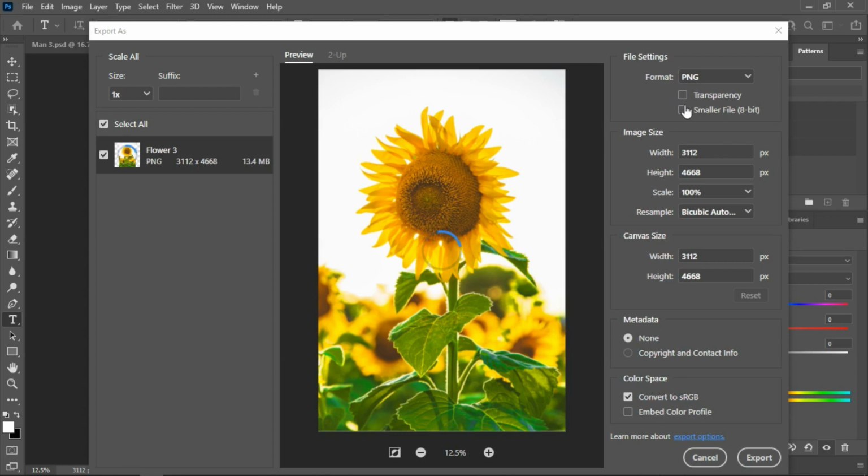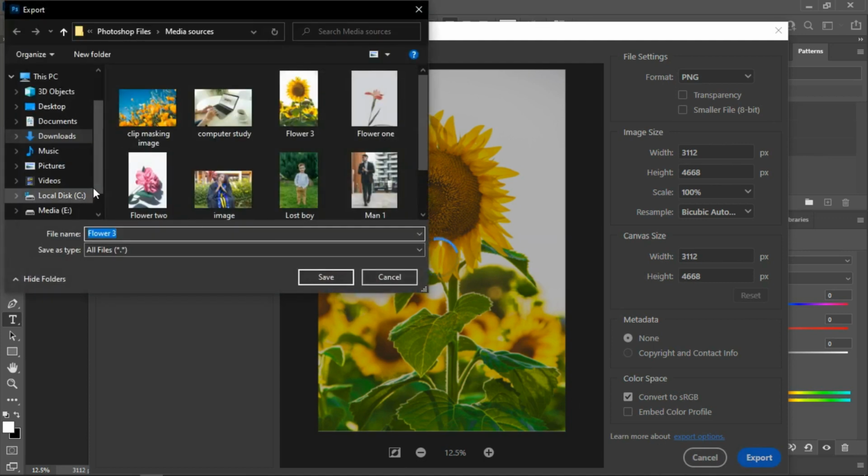For me I also remove this background, and then I click on export. When you click on export, it's going to open the file explorer.